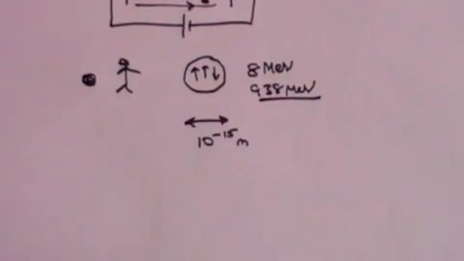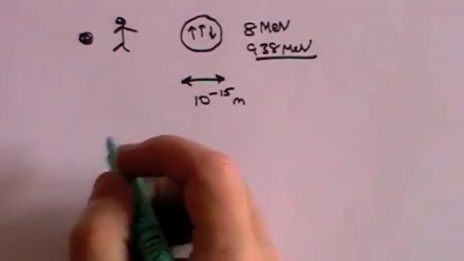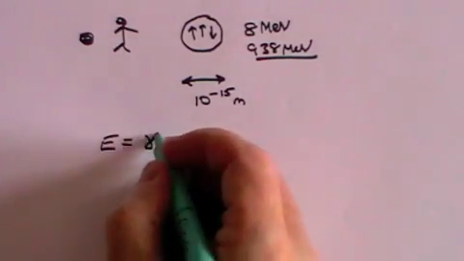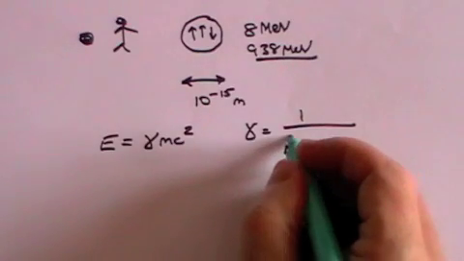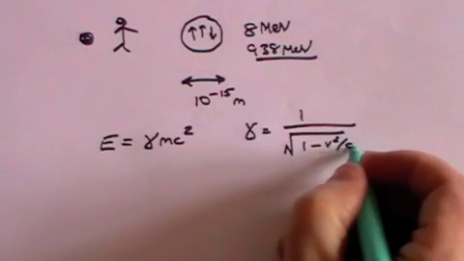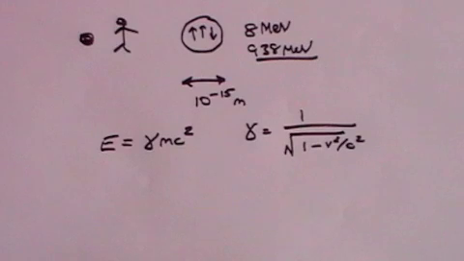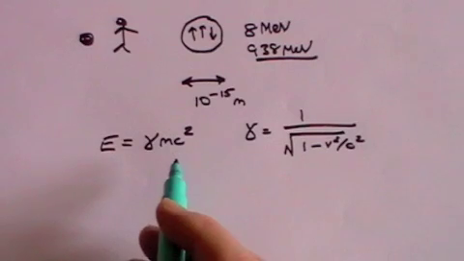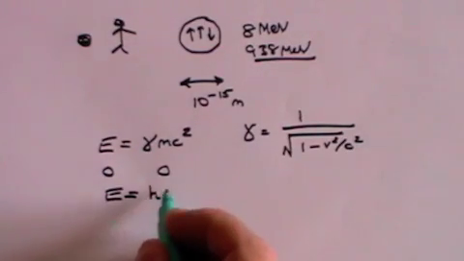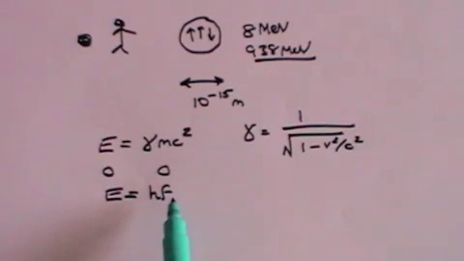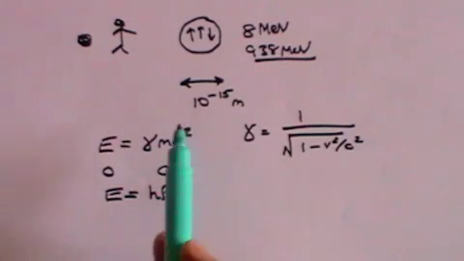Massless particles must travel at the speed of light. The reason for this is that when we did our videos on special relativity we derived the formula that E equals gamma mc squared. Gamma is effectively the Lorentz transform. It's 1 divided by the square root of 1 minus v squared over c squared, where v is the velocity of the observer. Now what this suggests is that when m is zero the energy would be zero. And for a photon, for example, which is massless, you would expect all photons to have zero energy. But we know that photons have energy. Einstein said that energy comes in packets consisting of Planck's constant multiplied by the frequency of the wave of which the photon is a part.